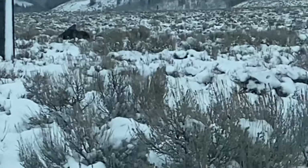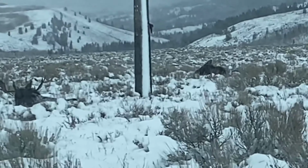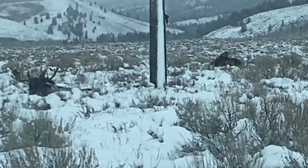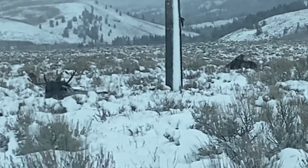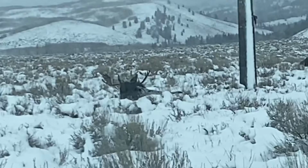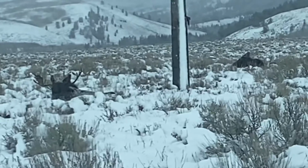And so moose is an Algonquin term. It means twig eater, and Algonquins were a Native American tribe that were very popular around the Great Lakes region, and they kind of skirted out along the Canadian-American border, came down into here most likely when the beaver fur trade was going on. And so twig eater, they are considered browsers as opposed to grazers. And so the bison that we have out here, the elk, they're going to be grazers.